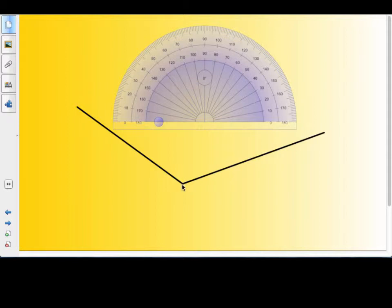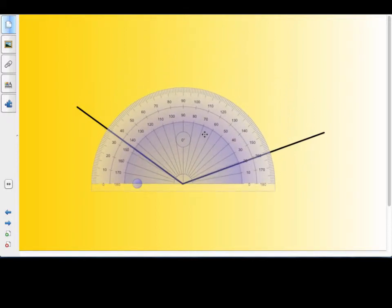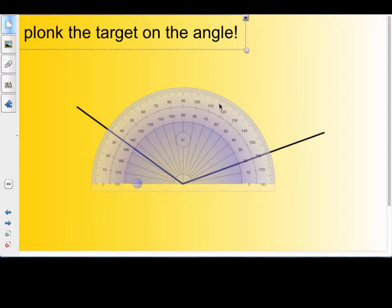Right here. Right on the corner. Right where the angle is. So that's the first thing we do. We take that down and we plonk it there. Right on the angle. Okay? That's step one.